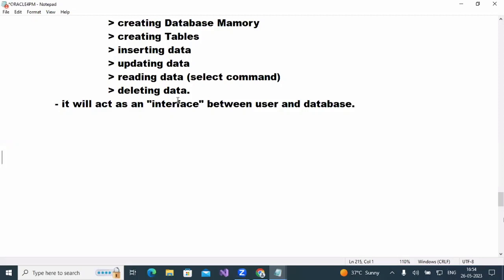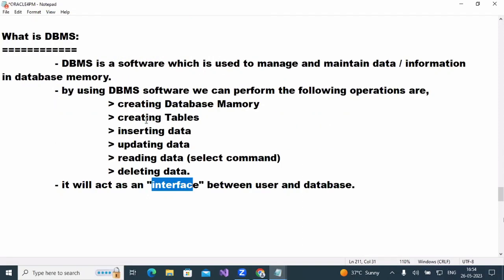That's why we say DBMS acts as an interface. The interface is nothing but a mediator. It takes requests from the user, gives them to the database, and whatever the database responds, it gives to the user or client application. So between these two, your DBMS software works like a bridge, like an interface, like a mediator. Understand now? That is what DBMS is. If anybody asks you, these are the information. But in DBMS, there are some models.